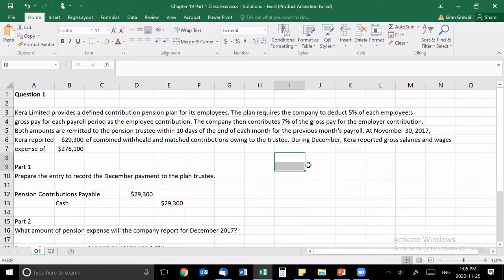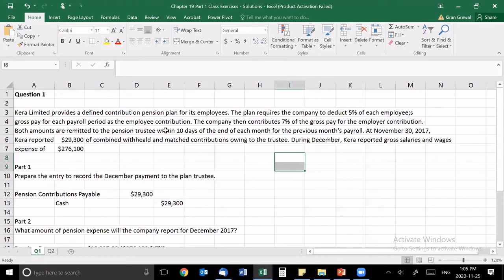So what you need to do now is pause this video and go through this example by yourself. Pause the video, try this example on your own, do the journal entries, and then resume this video after you're done, and you can compare your answers to the take up. Okay, so what I'm going to do is take it up right now, but make sure you pause the video and try it yourself before watching the rest of it.